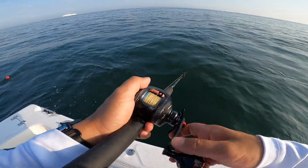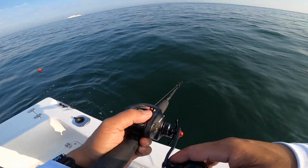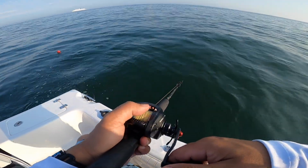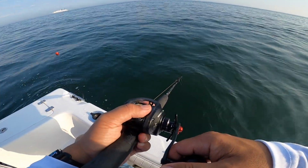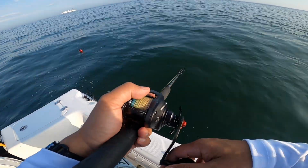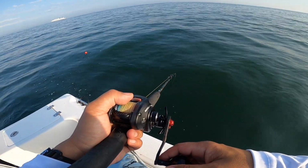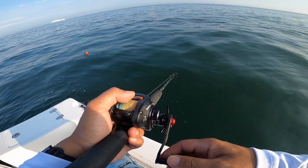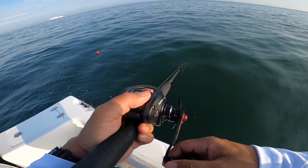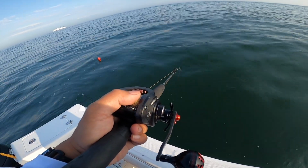So time check here is 8 a.m. and it's the outgoing tide, and we are fishing here north of Plum Island. What I'm using here is the Daiwa Super Duty 300 reel with a Gomexus power handle, and a Tsunami slow jigging rod, a 7-footer. On the end I have a 5-ounce tug jig, which I put a squid head on as bait, and we're trying to fish for sea bass.